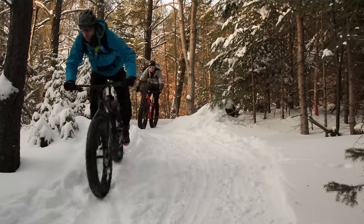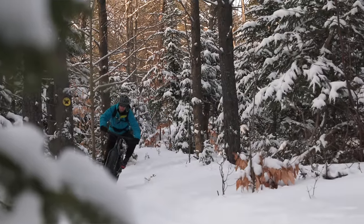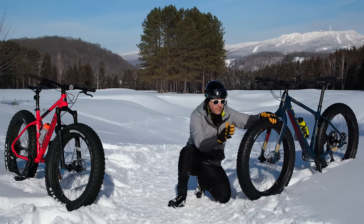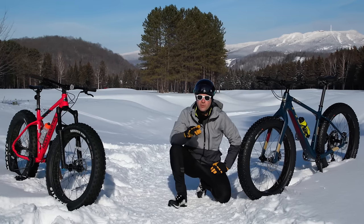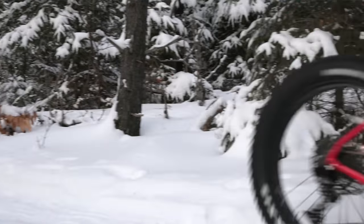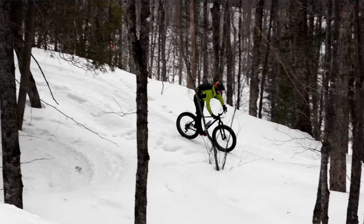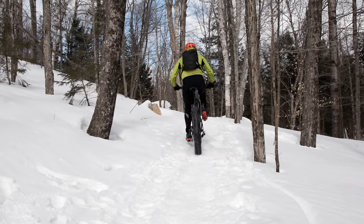The 27.5 bike is gonna be a bike with a geometry normally a little more aggressive, a little more fun to handle, a little more lively out there, but we're not gonna get the same flotation with the tires. With the 26, you're gonna be able to go a little bit more everywhere because of that nice big fat tire you can get on there, keep yourself floating on top of that snow. It's gonna be a little bit more relaxed and towards the back of the geometry to keep your weight onto that back tire. Climbing is gonna be a lot easier.